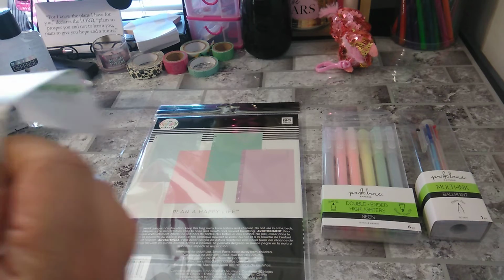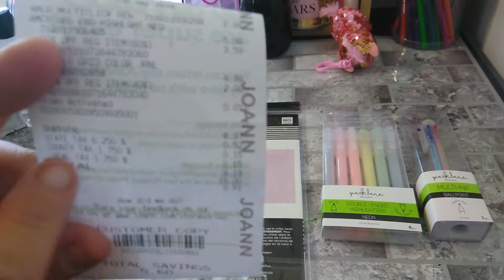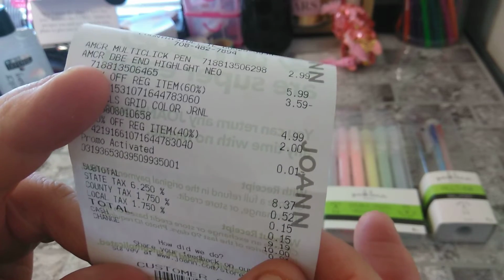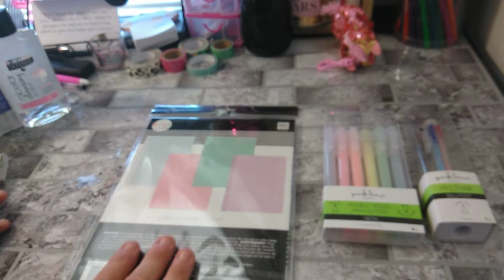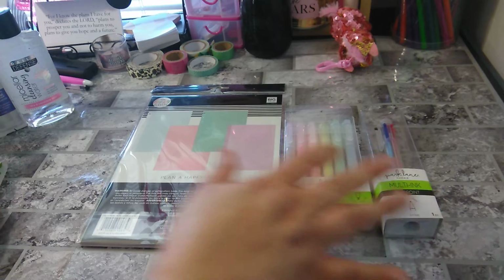The city really gets you on the tax. Look at the taxes on here. The subtotal was $8.37. I got the state tax, the county, and the local. They really know how to get you. But that is my receipt. So yeah, so I got me some paper, classic size, highlighters, and a pen.